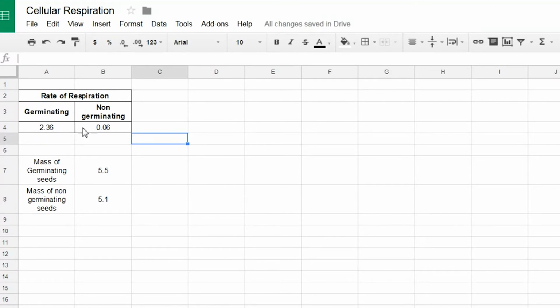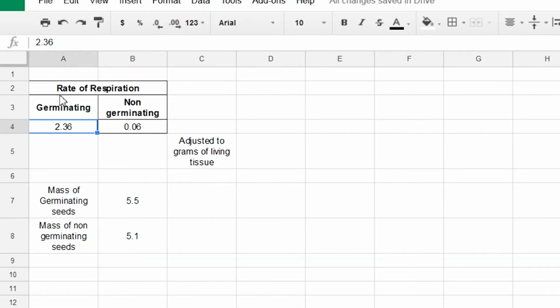So these are not adjusted values. I'm going to do adjusted to mass, let me say grams of living tissue. I'm going to calculate the adjusted grams of living tissue values for rate of cell respiration by dividing the rate of cell respiration I calculated in the Pasco Capstone software by this number, which is the mass of the seeds.